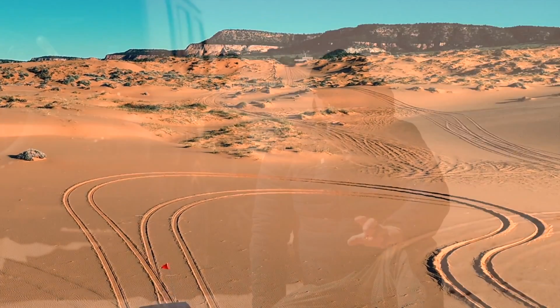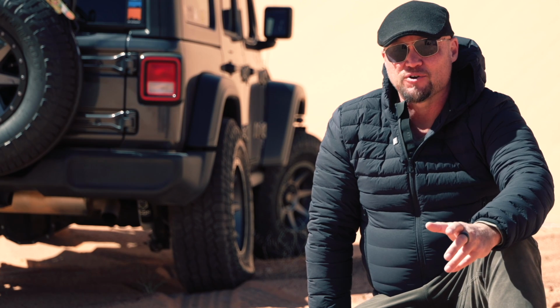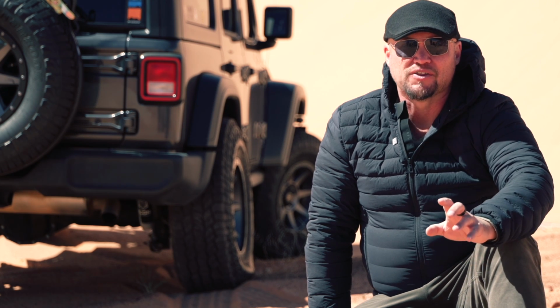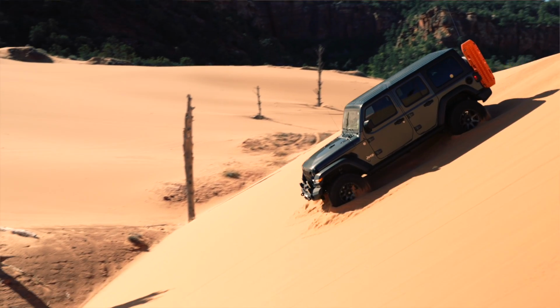All right, now that we've got everything lashed down, we want to make sure that we select the correct tire for driving in sand and in the dunes. For a standard vehicle, you're going to want to go with an all-terrain tire, because it's going to provide the maximum flotation and the least amount of disturbance of the silica, which is going to cause you to go down instead of forward.